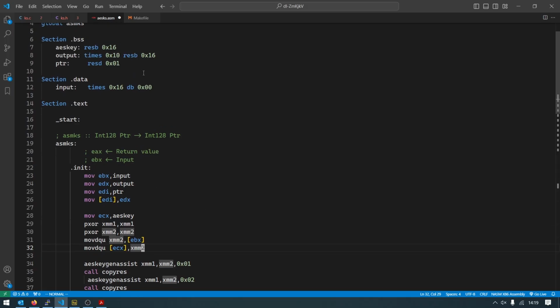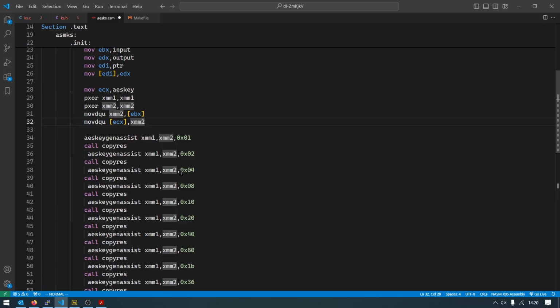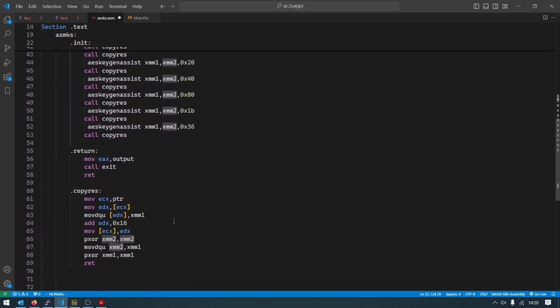So first we copy the input key into this array, and then we start creating the 10 other subkeys using this output address inside of EDX. So I think that's right. And at each step, we copy the result into the array and we move forward.